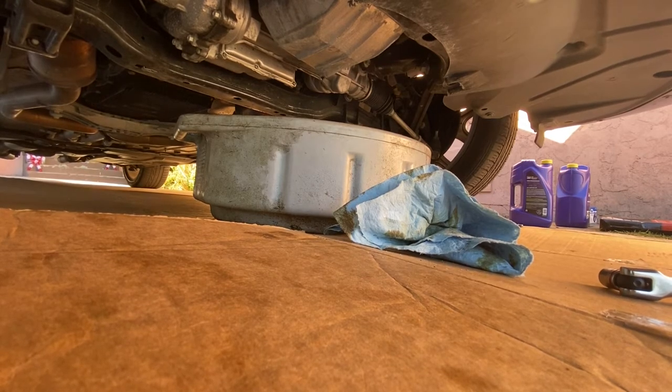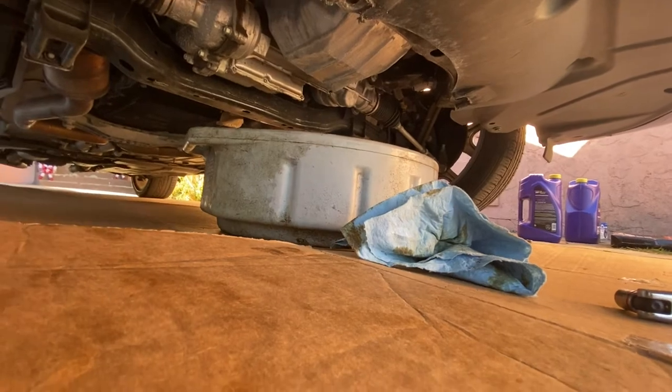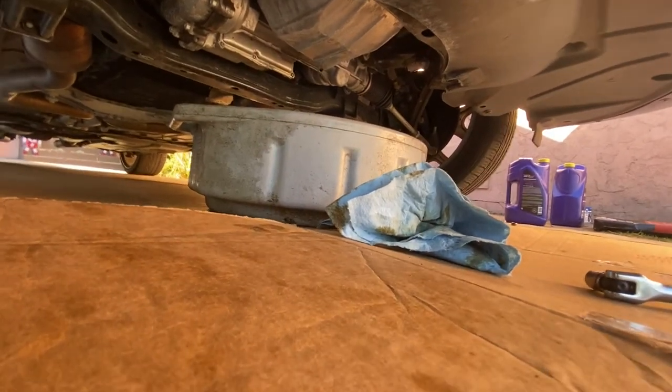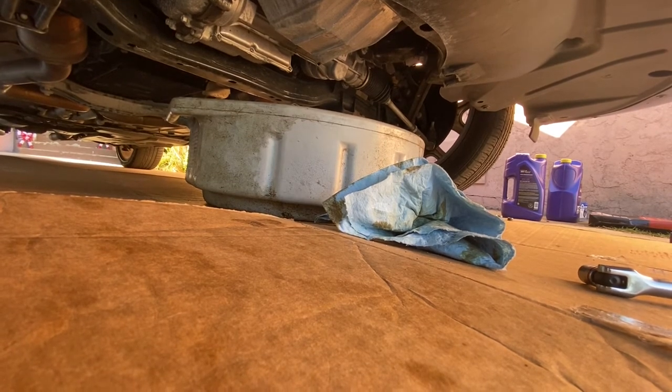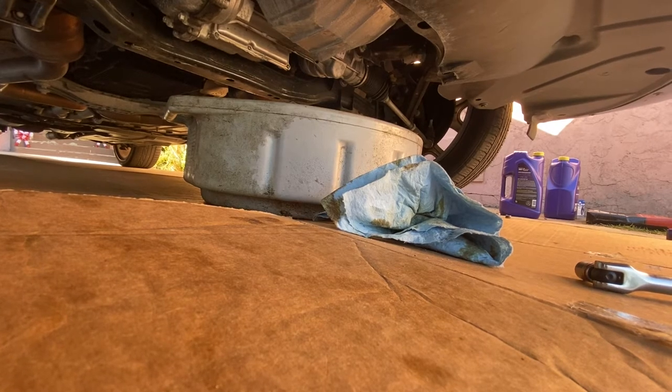Oil filter is kind of tricky. I would kind of buy it at AutoZone if they don't have it over at Walmart. At Walmart, they did have Mopar, but I did not find the number that I needed, and I wasn't too sure which one I needed. So that's why I went to AutoZone. It wasn't too bad. $8.99. Oil filter. Okay, so let's go start taking off the oil filter now.